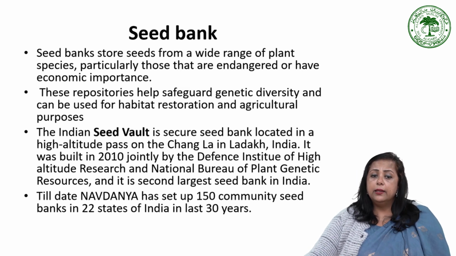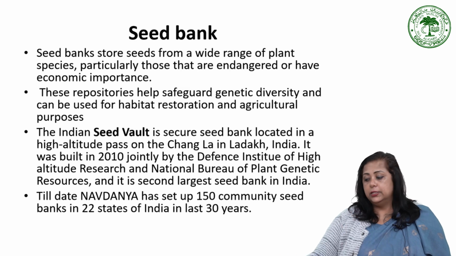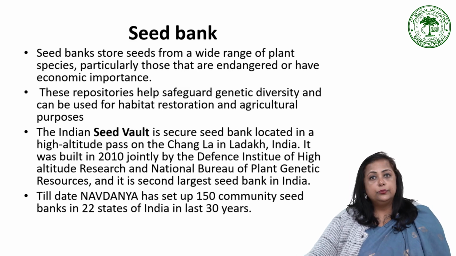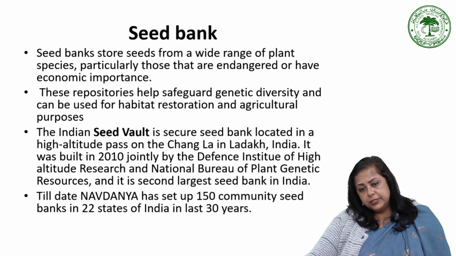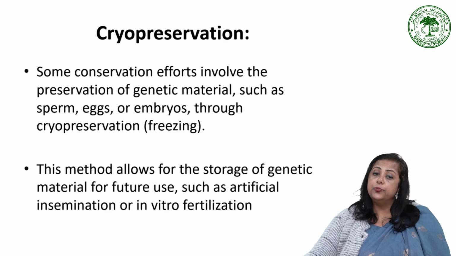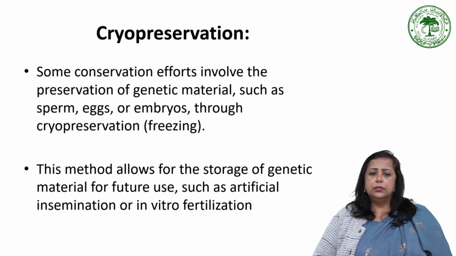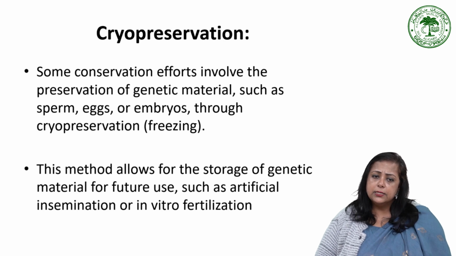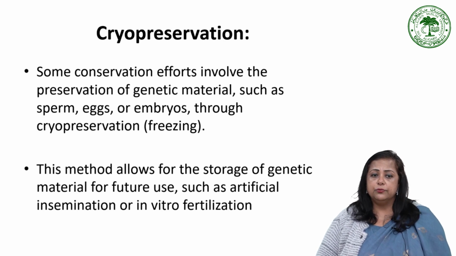Till date, Navdanya has set up 150 community seed banks in 22 states of India in the last 30 years. Navdanya is a non-government organization run by the very renowned environmentalist Miss Vandana Shiva. So she is heading Navdanya, and they are basically working on indigenous knowledge and seed preservation. The last form of ex-situ conservation is cryopreservation. There are many examples under ex-situ conservation, and one of them is cryopreservation.